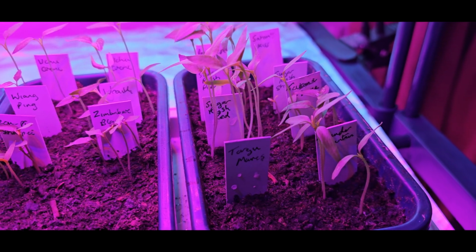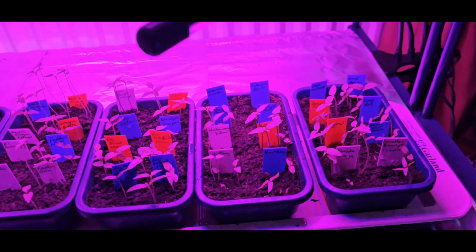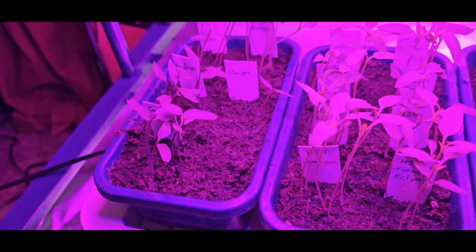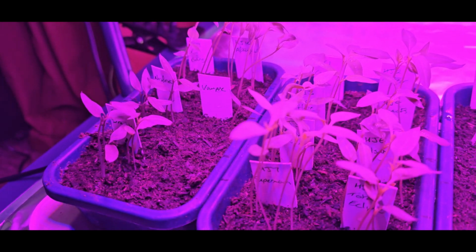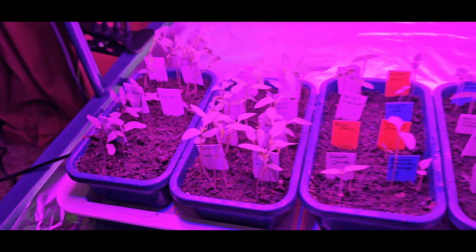But I'm getting a really good mix of chilies from growing from all of these. So these are all super hots on this side. And as I said in that other video, the space chilies are absolutely fantastic in terms of their germination rates. Not had any problems with them at all.